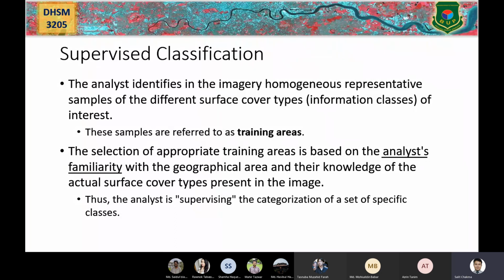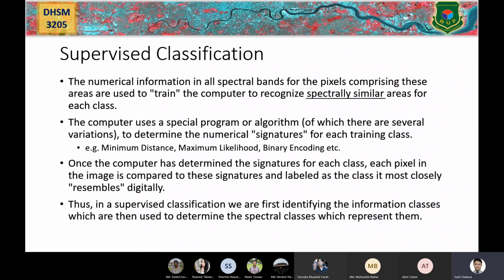Okay. And also for doing supervised classification, you have to know the area better. That means for the area that you are going to perform the supervised classification on, you have to have an idea about that area. And that's why in your term paper, I said to do the supervised classification of your hometown, because you are supposed to know about your hometown, right?